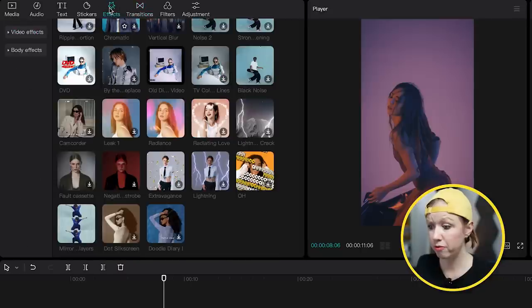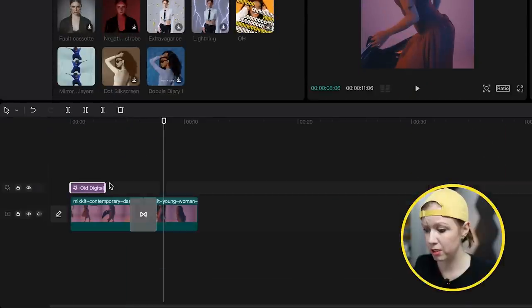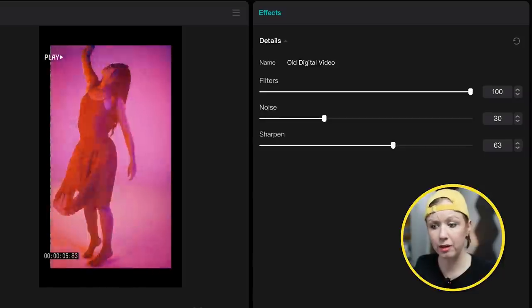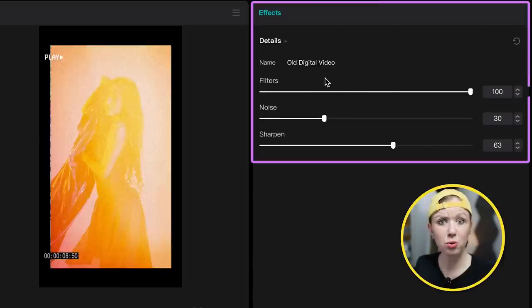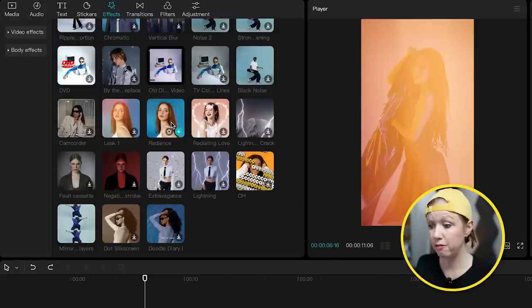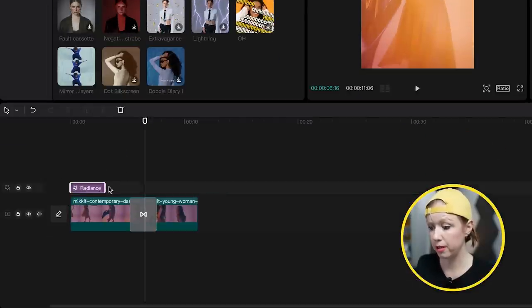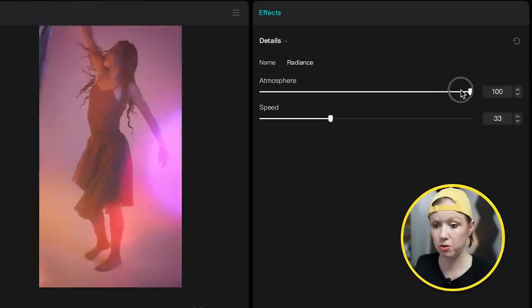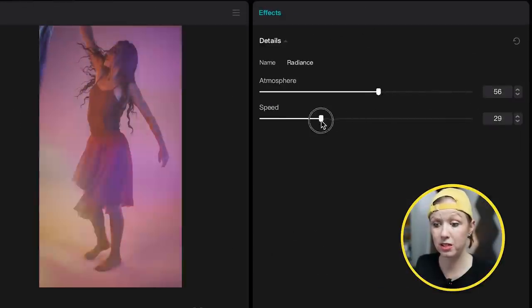You can also go into effects and try out some of these other effects too, like glitter overlays. They have old digital film that you can pull over your entire clip to make it look like it was shot on a camcorder. And you can also control some of these details. Very, very impressive and really cool kind of like lightning effect. So if we want to drag this on the clip and pull it out, you can see we have this nice glimmer effect, and we can reduce how much we want and the speed of it. So I mean, for TikToks and doing some quick effects, I'm really impressed by CapCut.